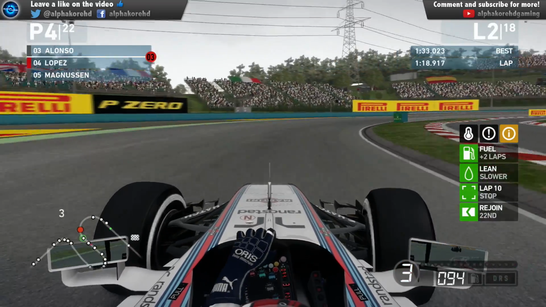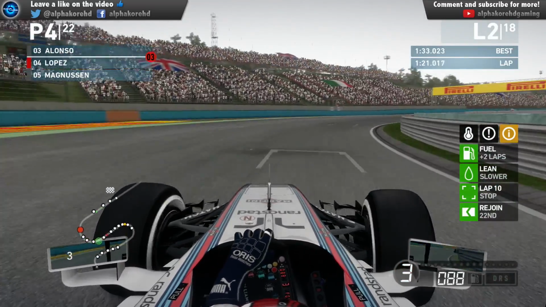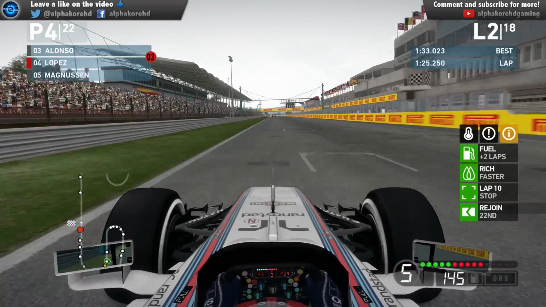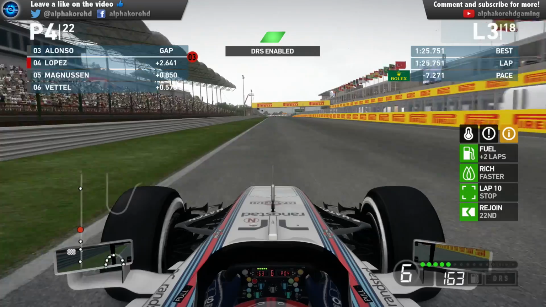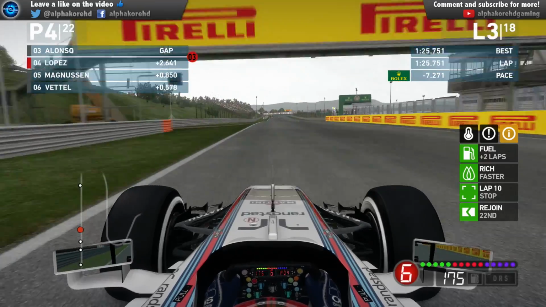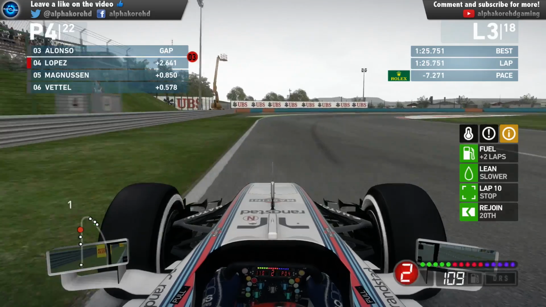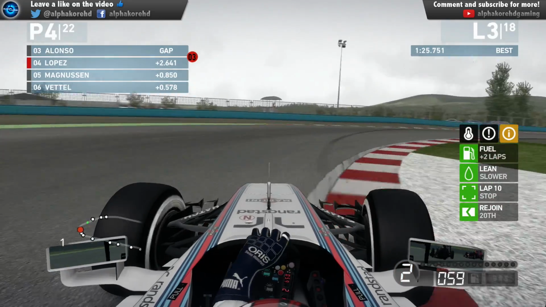So Alonso and the other cars are pulling out some time through this sector, especially through these final 2 hairpin corners, long hairpins. But we've done a 1 minute 25.7, and now DRS is enabled. Magnussen's within a second of us, so he's going to have DRS, but we're now 2.6 to Alonso, so we've dropped back a little bit more.